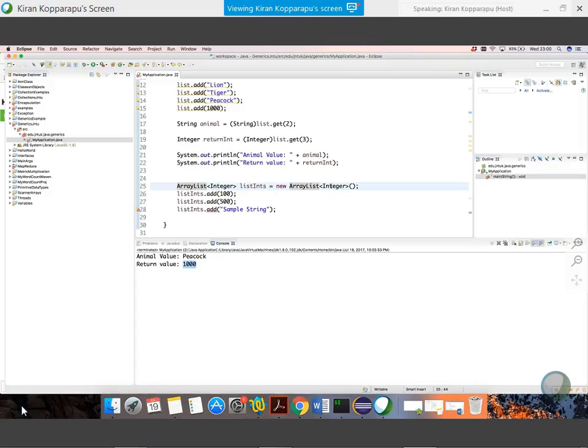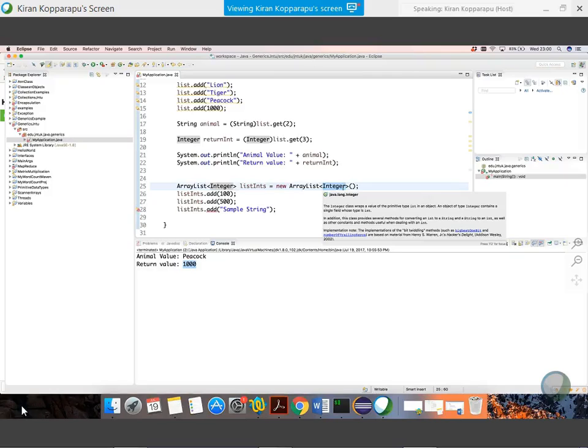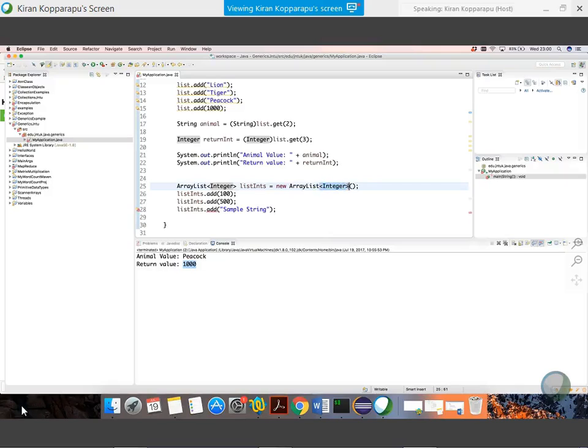For all the generic classes, you would define the data type in angular brackets. Anything in these angular brackets resembles the generic syntax. So this line will obviously throw an error. It will not work.